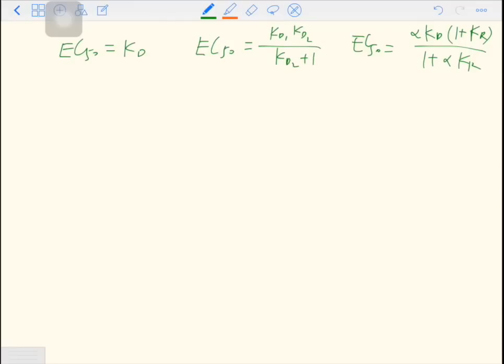So that is why we need a new model to explain the observation in experiments. Therefore, some guy developed the efficacy model, which is written as D plus R equals DR, and DR will lead to a stimulus, which is written as S, and that stimulus leads to the response. Does this model look familiar to you? It looks like the partial agonist model, right?